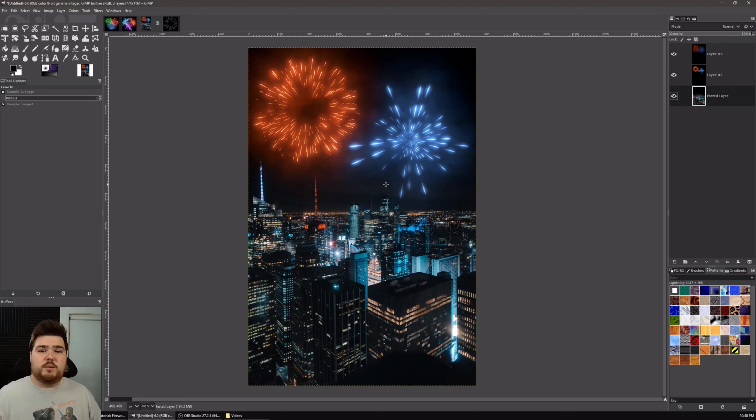So yeah, there you have it. Two easy methods for creating some fireworks, some spark effects, some warp gates, I don't even know, star travel effects. There's all kinds of uses for this effect using polar coordinates and the wind filters. Those are both really fun. And of course, gradient flare is a very powerful tool. I definitely recommend that you explore it yourself and create something neat with it.